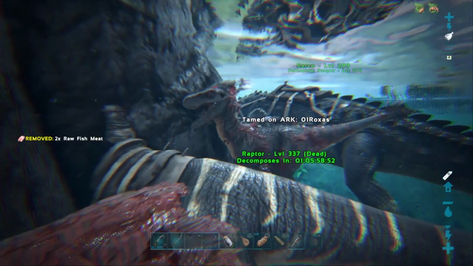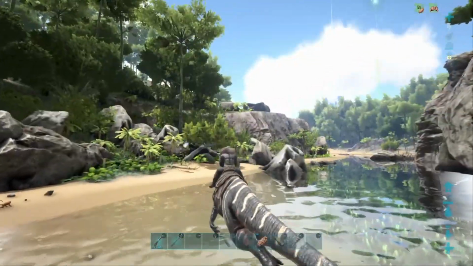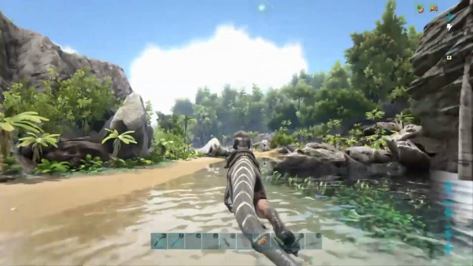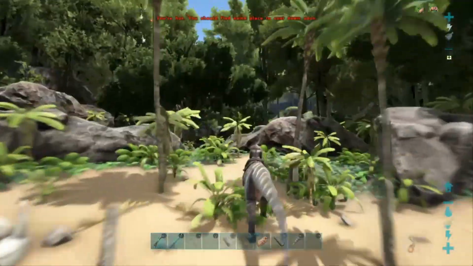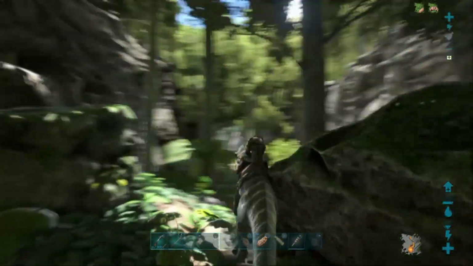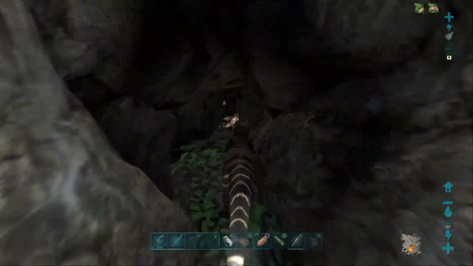Turns out my raptor just drowned. My Sarco didn't want to go back to the pooper. That sucks, but oh well. Back to the cave. I mean, it is right there, so it should only take a second. We're back in front of the cave, and let's enter.